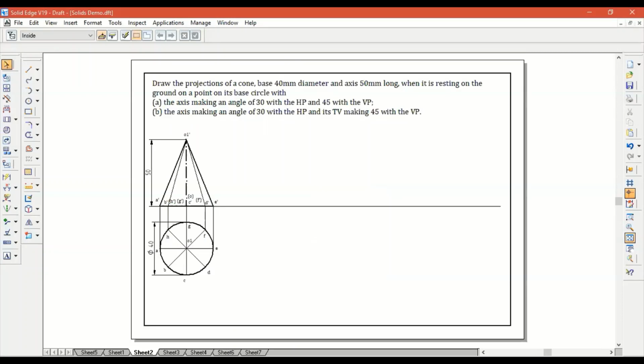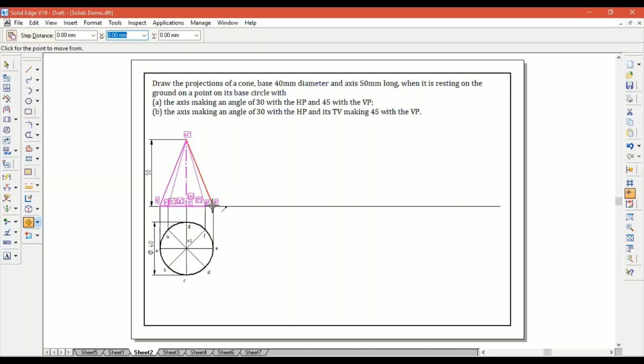Remember, this problem has to be done in 4 stages because you have 2 conditions for inclination with the VP. So we're going to solve the first one, which is the inclination to the HP at 30 degrees. Like I said earlier, we first select the entirety of the sketch, the front view. Then we go to the move command, make sure copy is on.